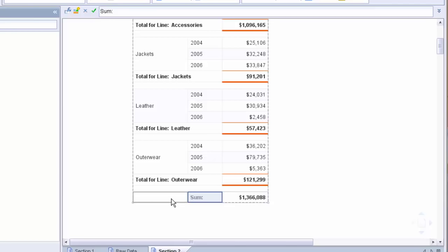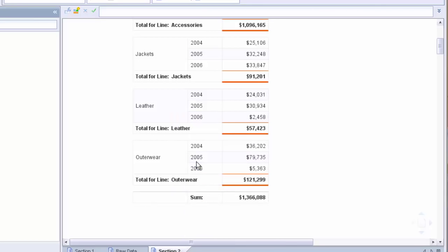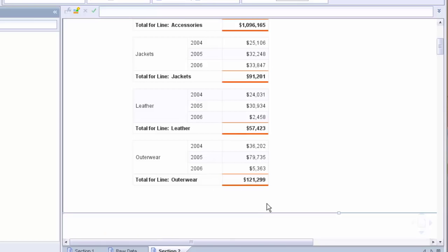So I'm just going to get rid of this row here. Delete, remove row. Let's just see. Okay, so now this is how it would have looked had we not made that break when we did. So this is where it gets a bit tricky, because you're not sure where you're going to see totals and where you aren't. So let's say that now we don't have a total per store. We have a total for each line in the store, but we want to add a total in this store section. So I can see the sections give me a bit more room here. If I make this section just a little bit bigger, give me a bit more real estate.